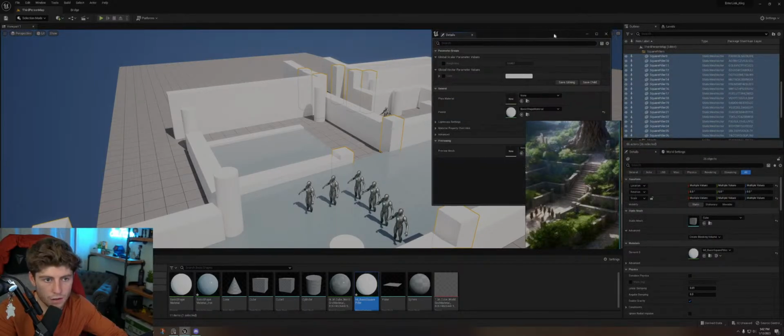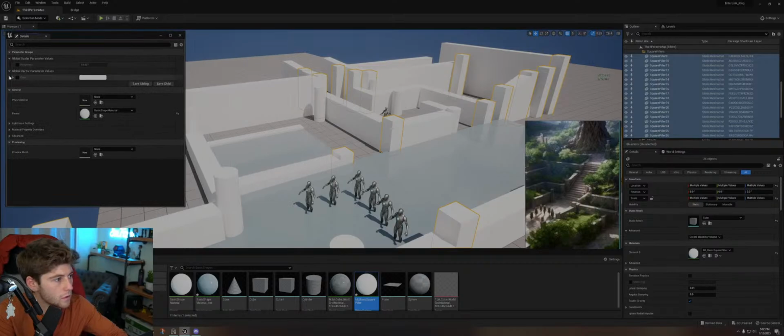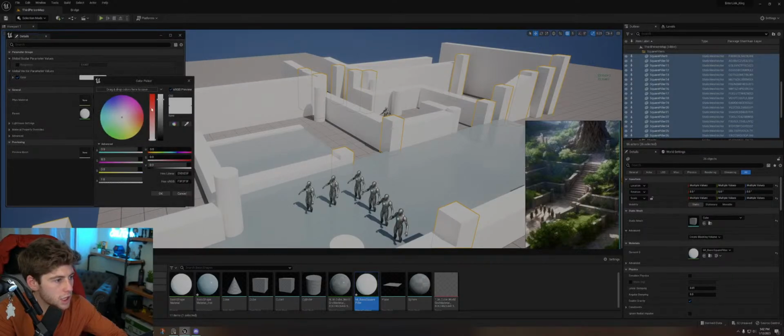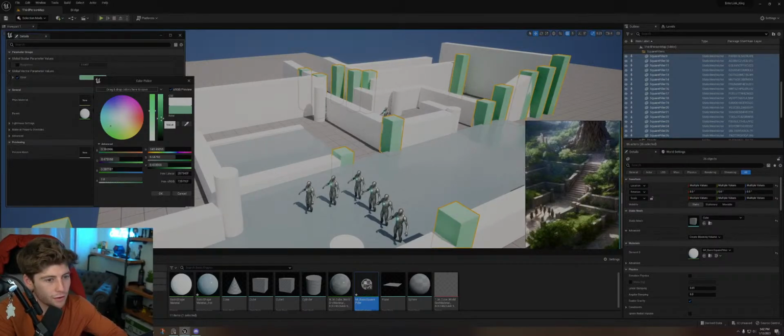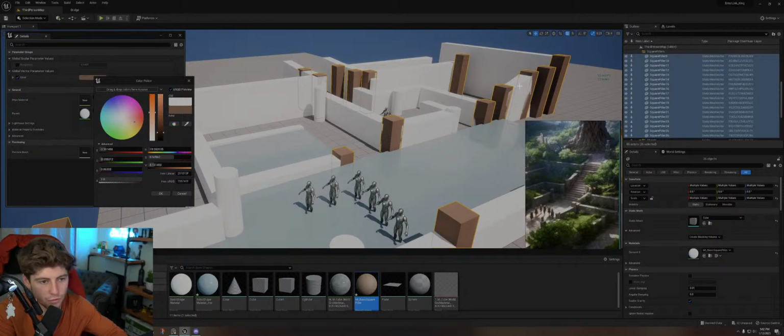So you can see color. And let's change the color to green. I kind of want a brown though for pillars. That works better for me.